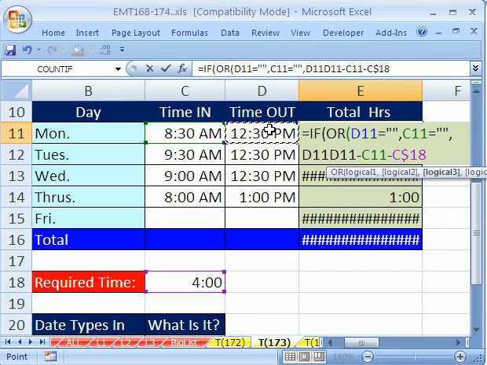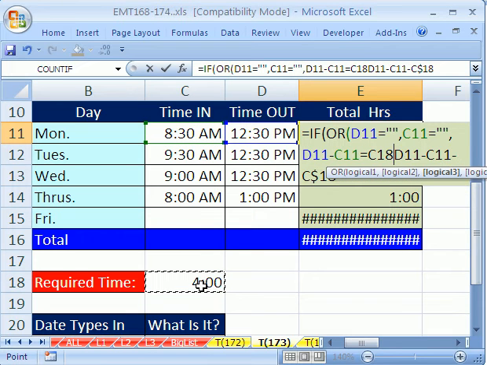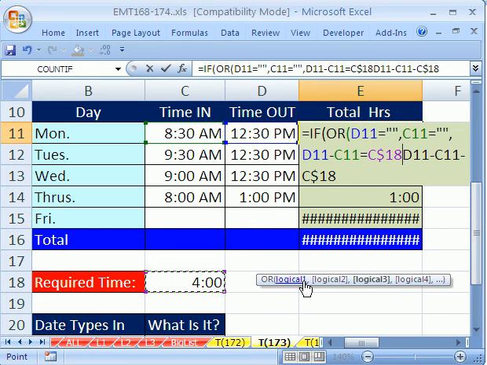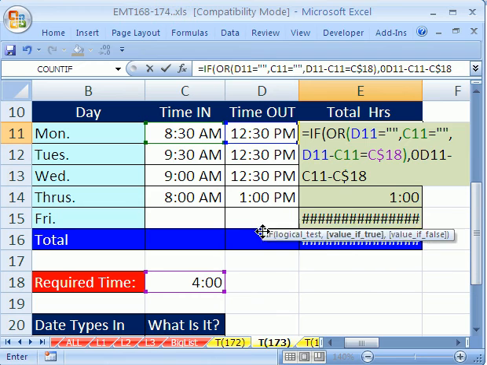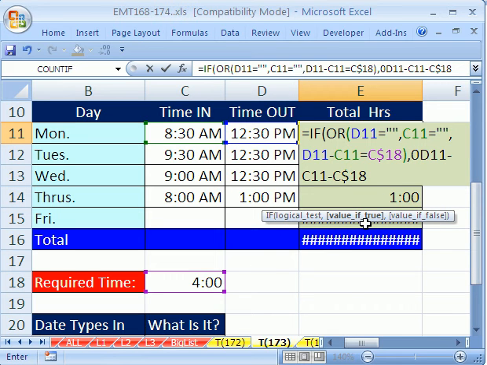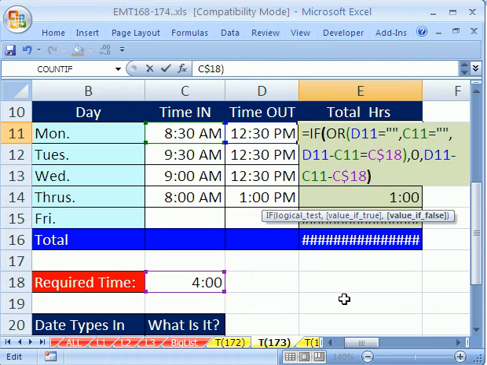Or this cell minus this cell, those are relative cell references, so when we copy it down, it works, equals this. Now this needs to be locked, so I'm going to hit the F4 key twice, and then type a close parenthesis. So that's the OR right here. There's three different possible logical tests. Any one of them come out true, the OR says true. Comma. If any of those come out true, we want a zero in the cell. And you can see down here, by putting a comma, we got to the next argument, value if true. Comma, we get to the next, value if false. Well, it's already there, so I very carefully click at the end. It's probably safer to go up here and close parenthesis.